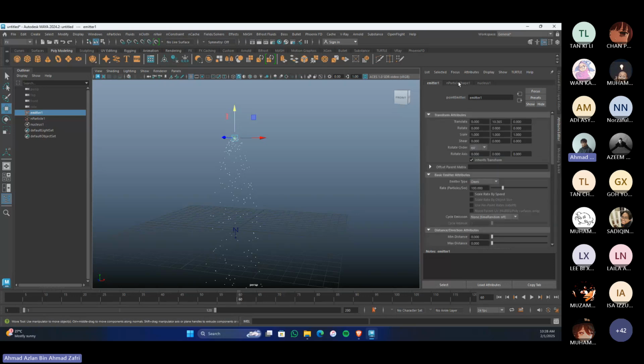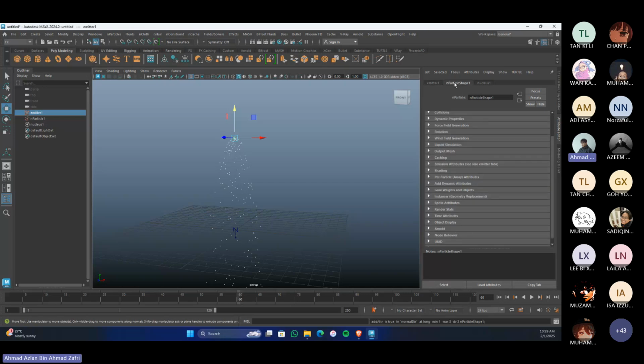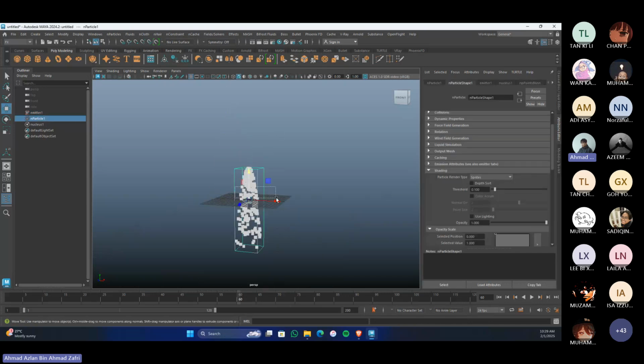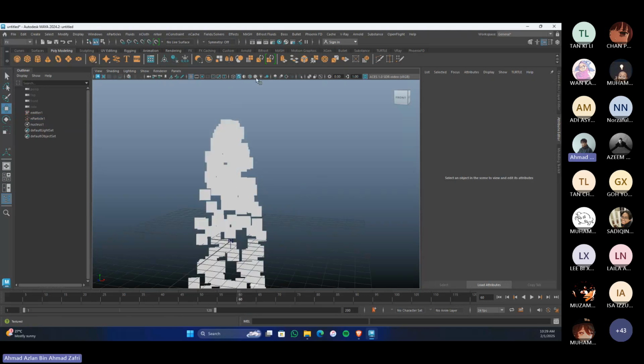Just now I did the instancer. Whatever sample model that you have, you want to convert every single point or particle to represent that sample. You can do that. Or sprite, right? So for sprite, let's say go to shading, particle render type, and go to sprite. Okay, so you will notice that this sprite represents a card.